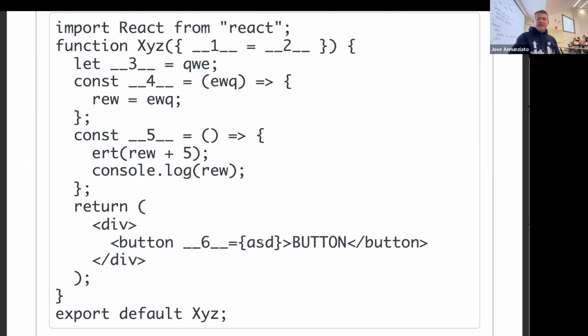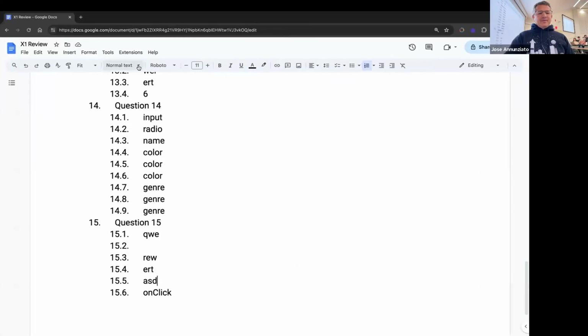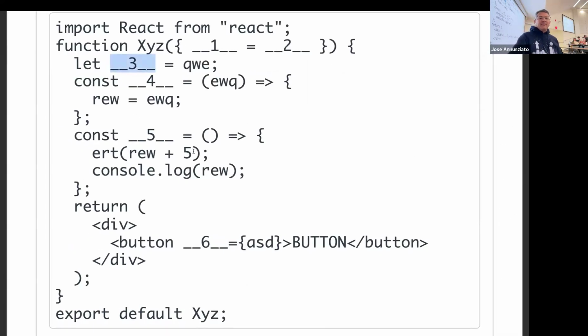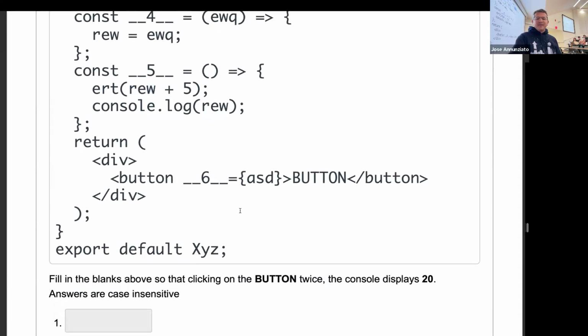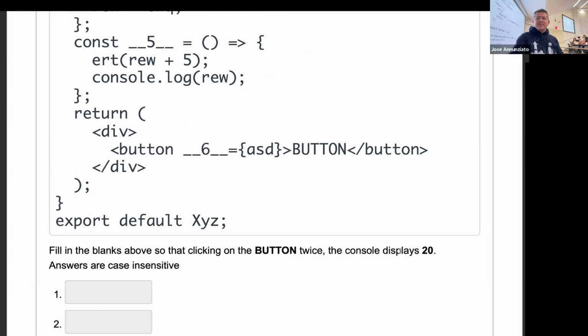And so if I click on it, what does it do? It calls ERT with a value of REW. So REW, I think we've already established that it's this here, 3, right? REW plus 5. So whatever that is, plus 5, and it prints out. We don't know what the initial value of REW is. It's whatever QWE is, so we have to know what the initial value is. It says that if we press it twice, it displays 20.